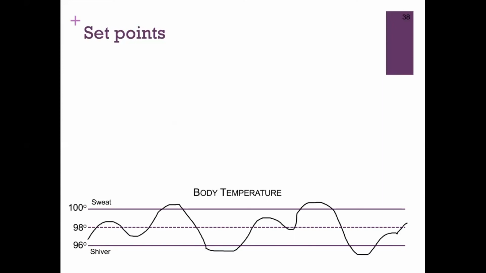So this works the same way. We're trying to meet right around this 98 degrees. But if I start to get too hot, I'll start to get a little bit sweaty. But then sometimes it overcorrects and I sweat too much. And then all of a sudden I start to shiver, trying to operate us right around this 98 degrees.